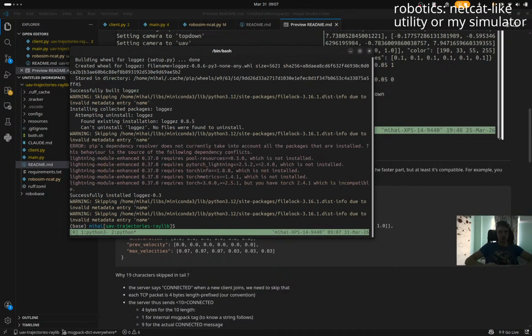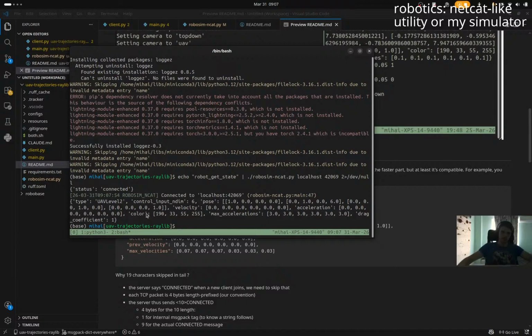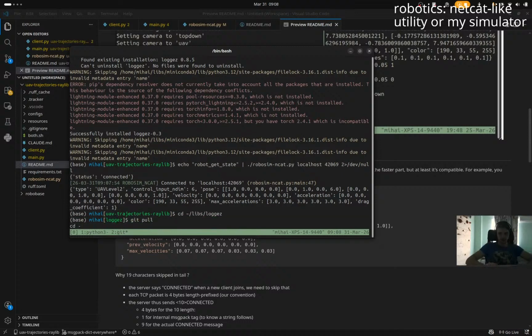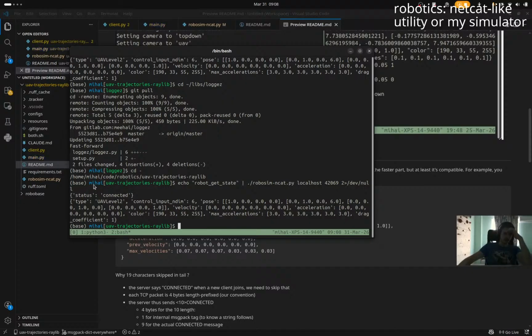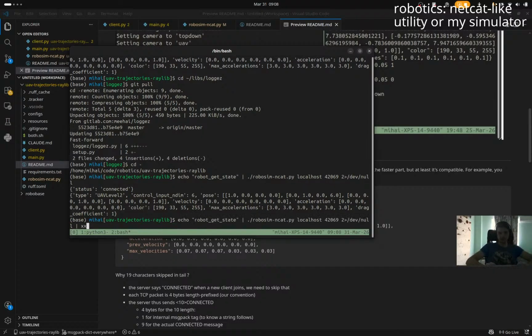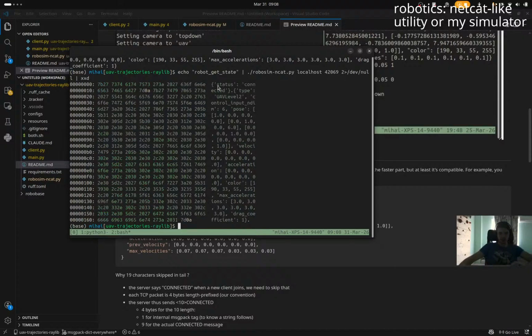You need to update logs. And if you do that, wait, that didn't work. Can't I install? Because I need to go to here. Sometimes I have these tools that I'm developing locally. So now as you can see, the logs are gone, and you can only see the JSON messages. They look like JSON. But on closer inspection, let's say you do XXD, you see the first thing after you connect is this message, status connected, and it's a bit different than before. Now it's a small JSON item, and then you have a secondary one, which is type UAV blah blah blah. Okay, so this stuff.